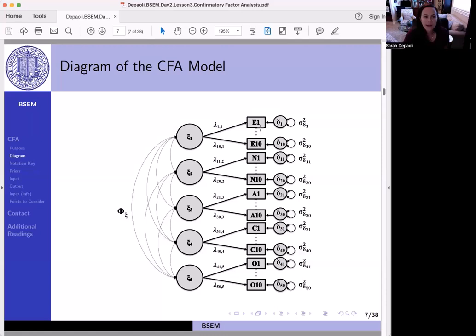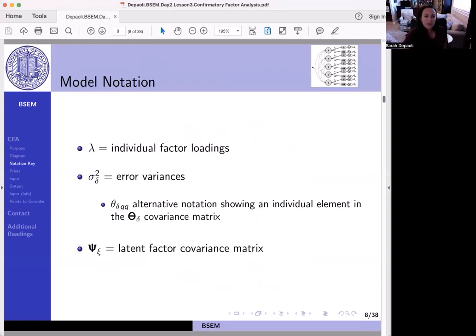Each observed item has measurement error with a variance associated with it. And then the latent factors are allowed to covary if we want them to, which is typical that we do. These are all of the main elements of the model. So now we can take each element and tack a name to it using our LISREL notation in order to keep our free parameters grouped together and named appropriately.